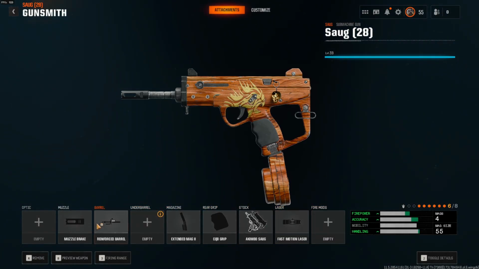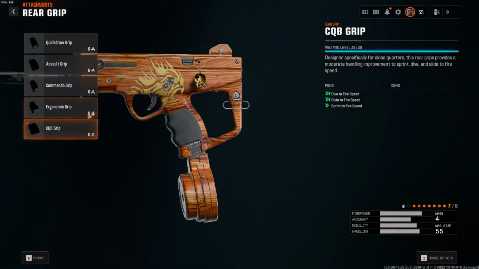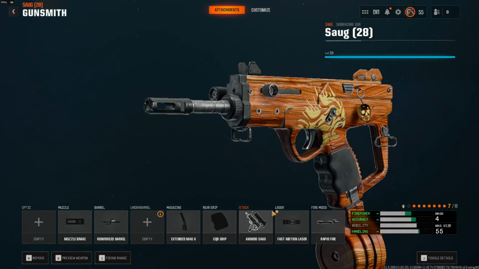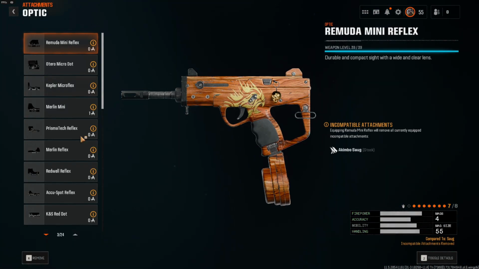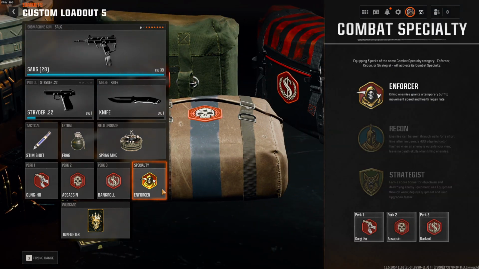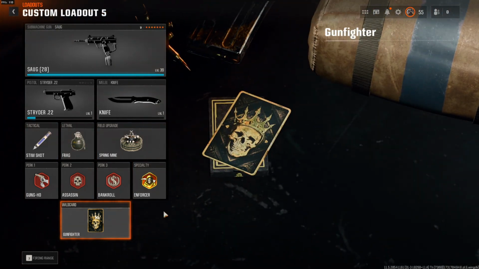Okay, so fire mods, rapid fire. There's no point using recoil springs because you're gonna be hip firing. It's pretty random at times, so I would recommend rapid fire. It's okay, you can use rapid fire with the Akimbo. So yeah, so there you go. This is the build for the Akimbo. Obviously. So yeah, so again, for the perks, it's the same thing using Enforcer. So yep, that's basically it. That's my build. I would recommend using Gunfighter on the Saug. It's a pretty strong weapon and you need quite a few attachments to actually make it even stronger.